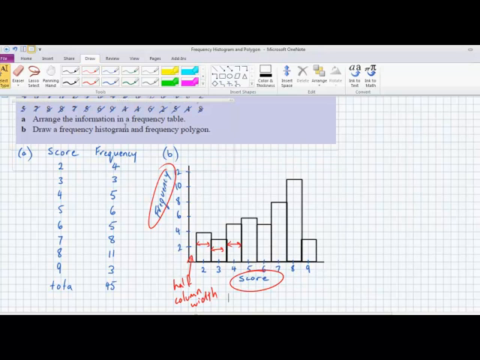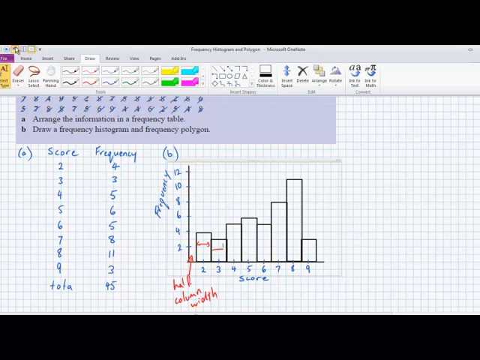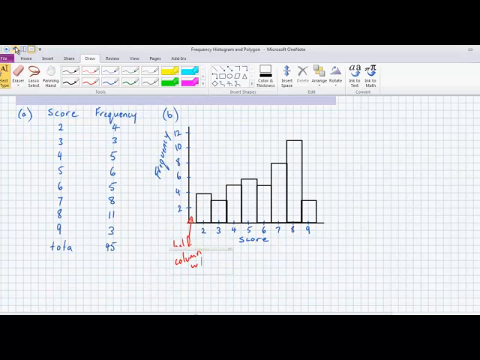Okay, so the second part was to draw the polygon, so that's the histogram. The polygon is the line that you draw over the top of this. So let's just get rid of those markings. Alright. So use your line tool here. And what we're going to do is, the line that you draw for a polygon always starts from the origin here at 0. And we're going to draw it going from there to the middle of each column.